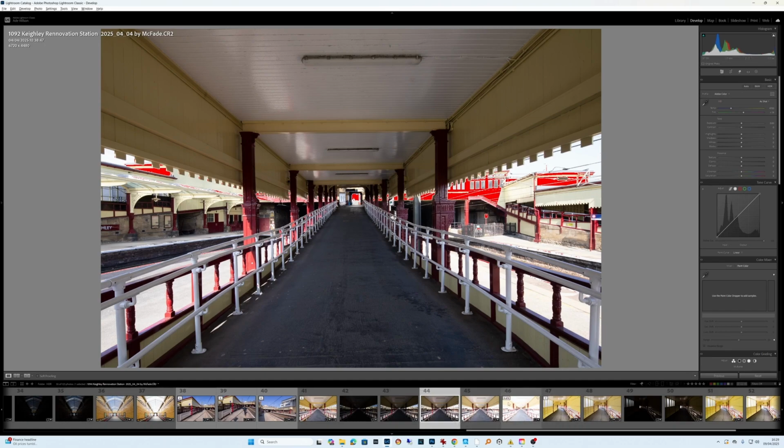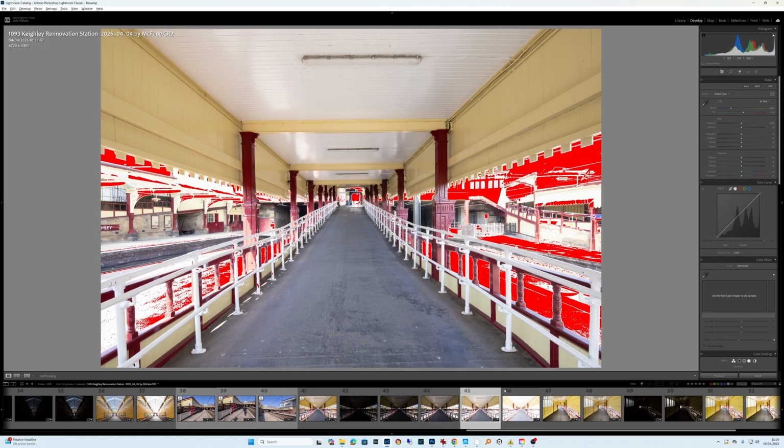But the first thing we need to do then is get our first shot, and with my control key held down, click the other two. I'm going to hit this button here to go to auto sync, and what that does, it means any change I make to this one in front of us now will get transported onto the other ones.